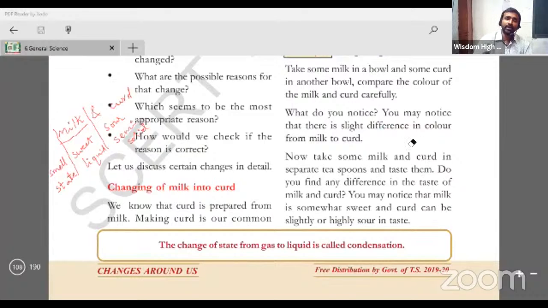Then what about its weight before and after? Is it different or the same? What do you say? Almost it is the same, no change in the weight.